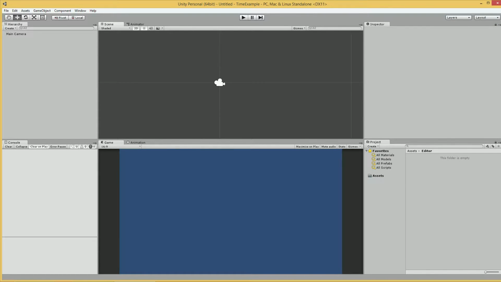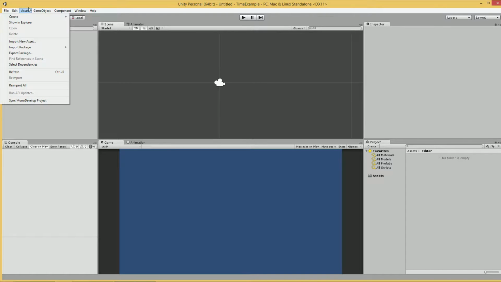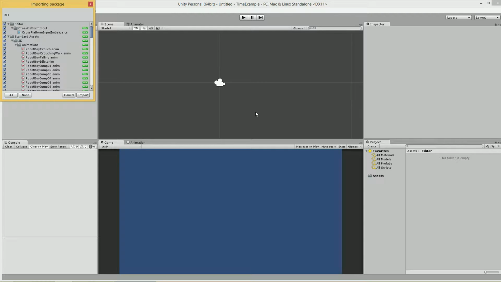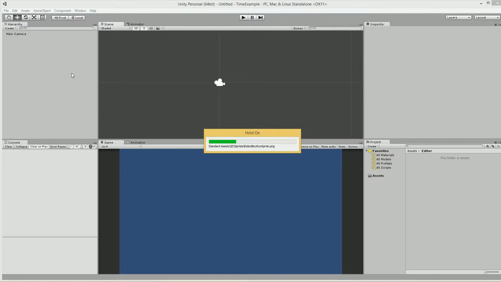Alright, so let's go ahead and go to Assets and import the default Unity 2D package. You're going to be working with the robot controller, Robot Boy. If you recognize him from the Unity live training sessions, I'm going to try and get him to do the same stuff that we were doing in my game. So let's wait for that to import.